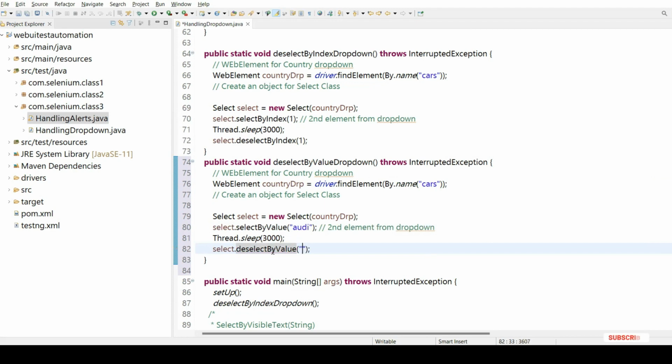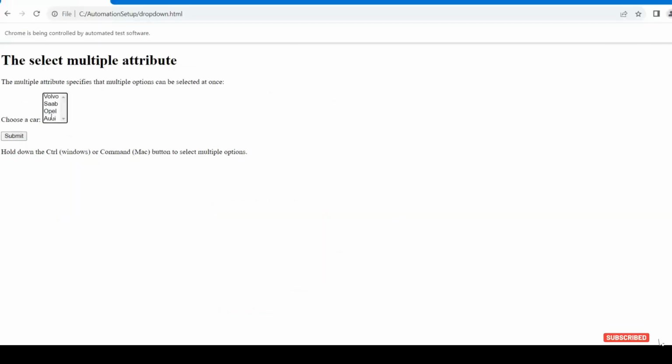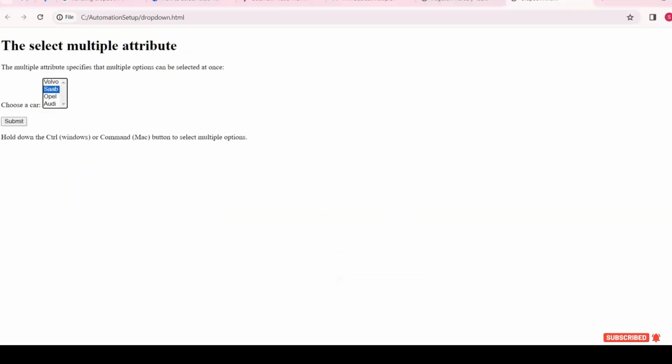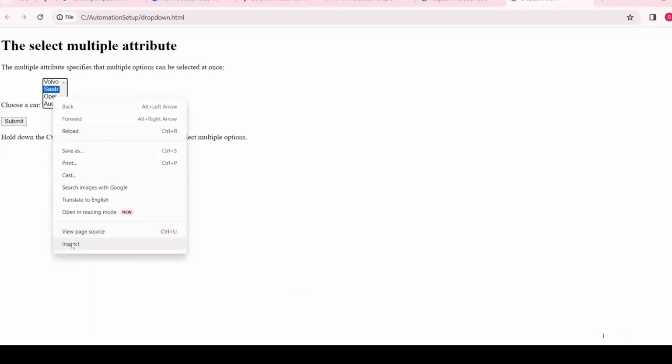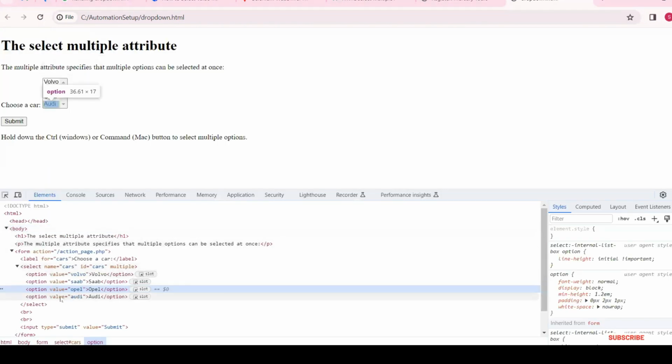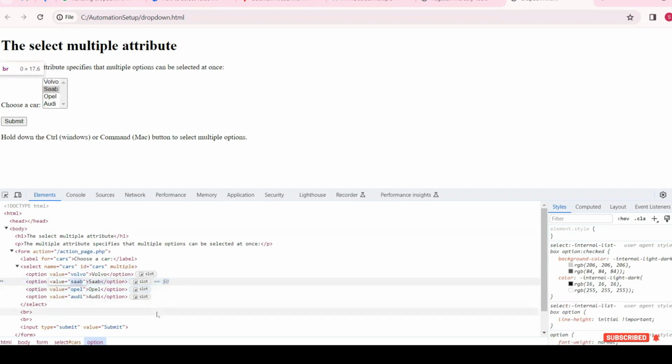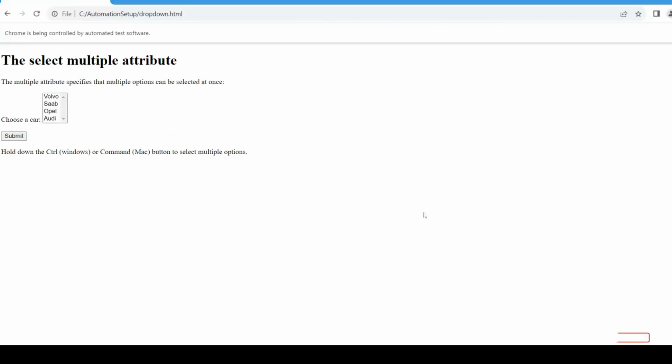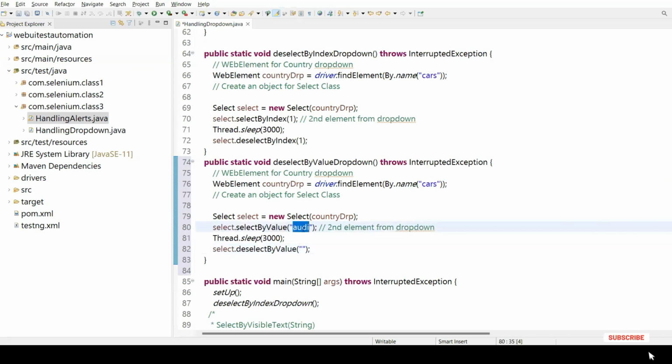Look at this, deselect by value, expect element. Value is SAP. I'm taking the SAP this time. Here also I'm taking SAP. So I'm selecting the value using SAP, deselecting the value using SAP after a 3 seconds gap.